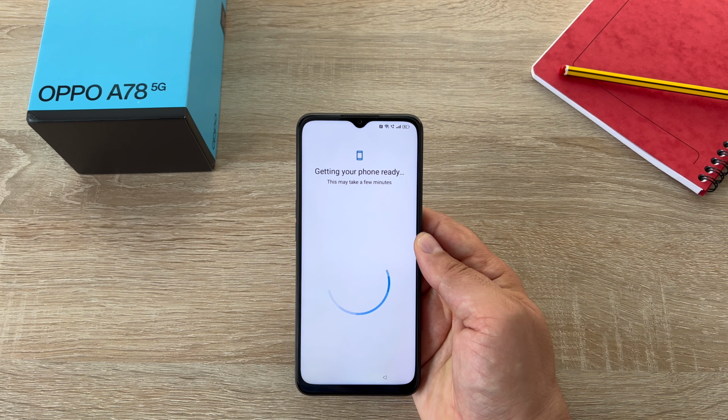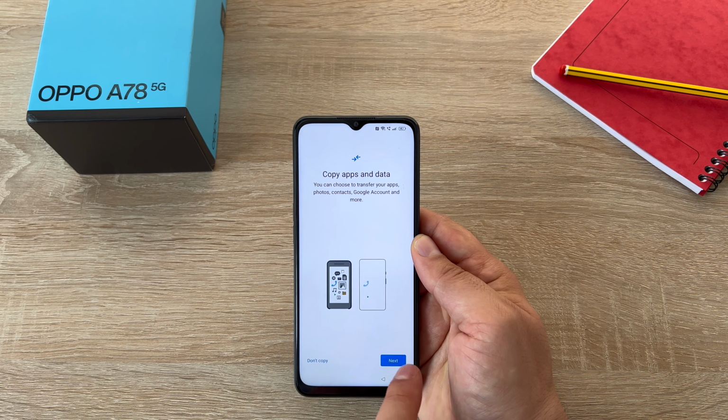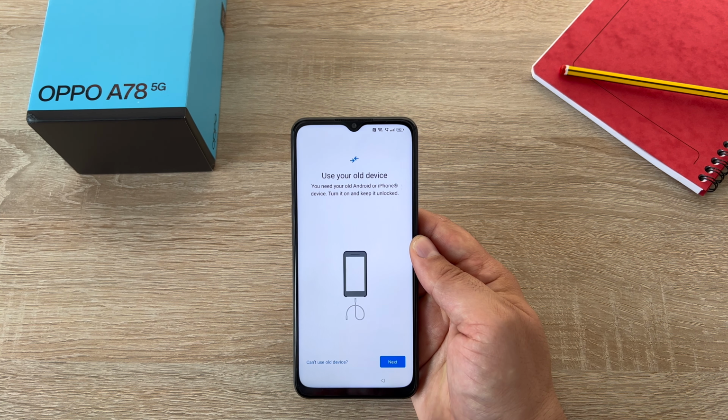It will check for system updates. The next step is moving apps and data. So you can move apps and data from a previous device. So tap next here. It says to connect to another device to get started.